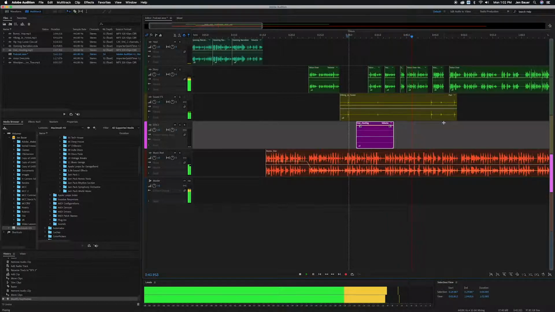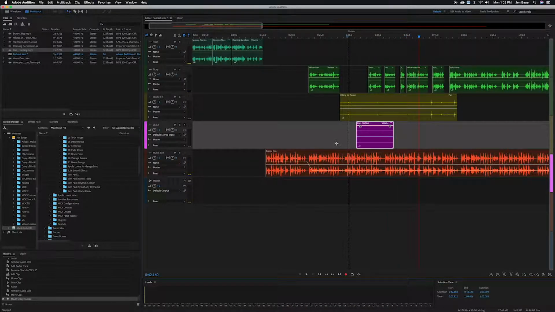The other thing you can do is the pan option. And what pan does is it allows you to create sort of that stereo effect. It makes it sound like something's coming from the left speaker to the right or vice versa. So it's especially great if you have like a car driving by or an airplane taking off. You can have it so that the pan starts over on the left side and then ends on the right side. So it looks like a diagonal. And so it'll go from the left speaker to the right speaker as it goes across.